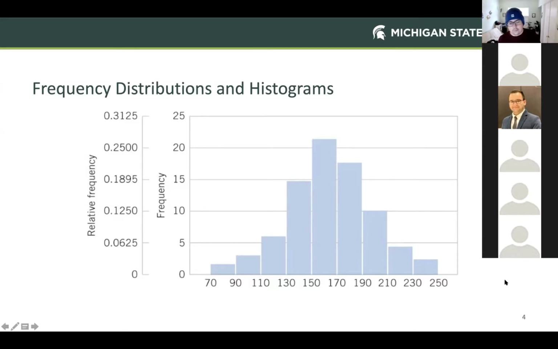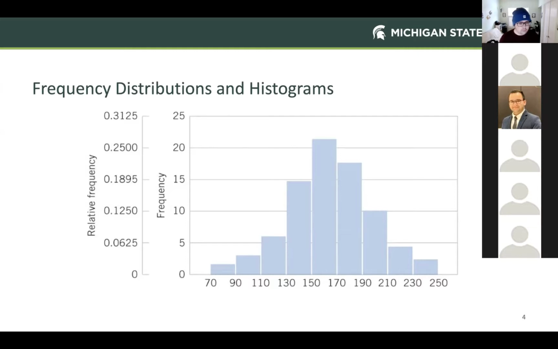The frequency distribution is how many of each observation you have in the data. Yeah, so with a frequency distribution, all we're doing is establishing ranges for our data, and then indicating how many observations fall within each of those ranges, right? So if we take the frequencies for each of these bars, this would tell us, for example, there's 2 observations that fall between 70 and 90. There's 3 that fall between 90 and 110, and so forth and so on.